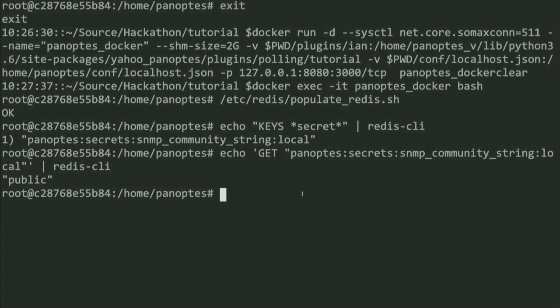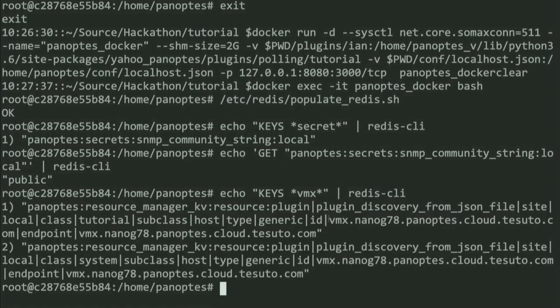Let me do keys one more time here, and excellent. Our resource manager key-value store has already discovered the resource that we just defined.